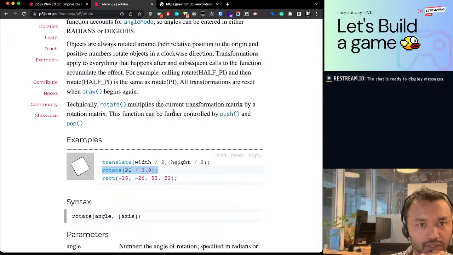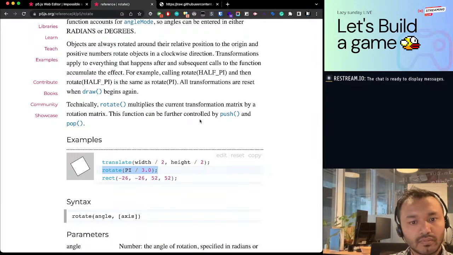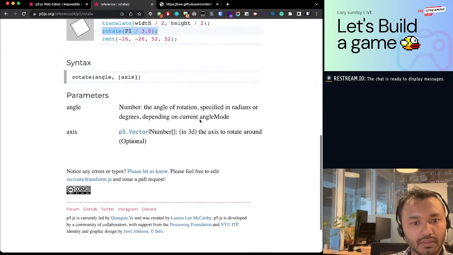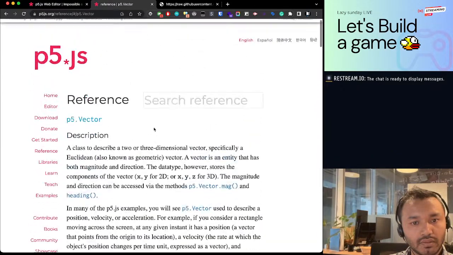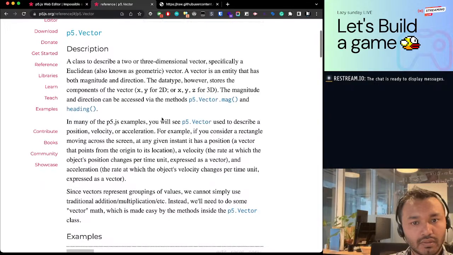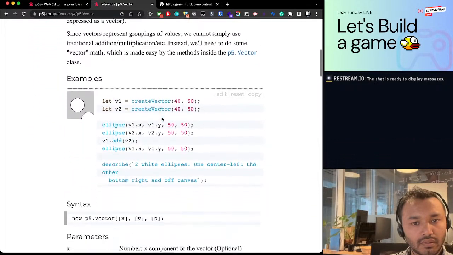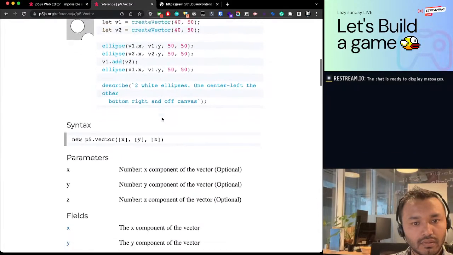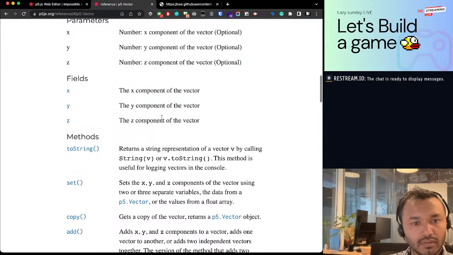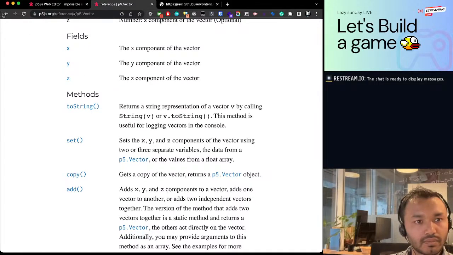We want to rotate around z-axis, right? Yes. But what do I pass in? I don't get it.